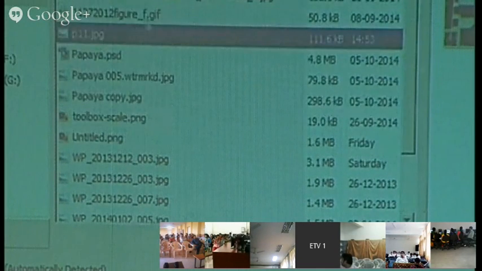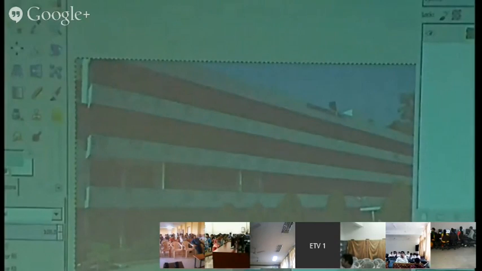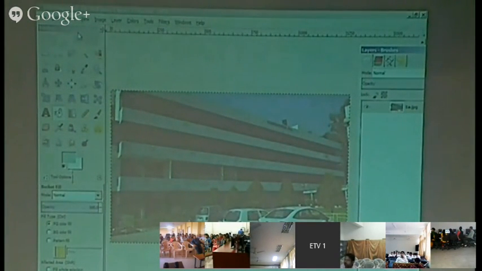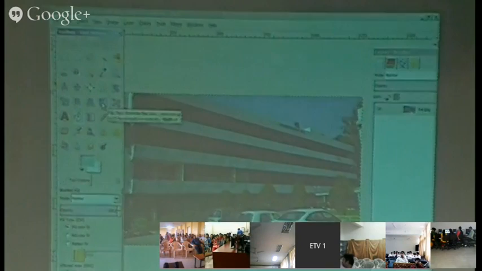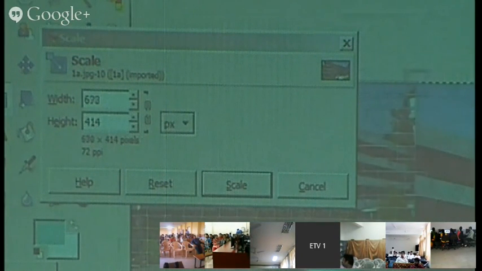This is the photograph. I want to scale first this photograph. Scale is another tool. With the help of this, you can change the size of the image. Here I am changing the size of the image.